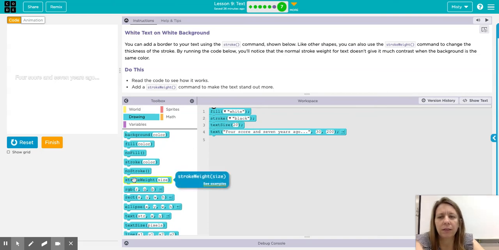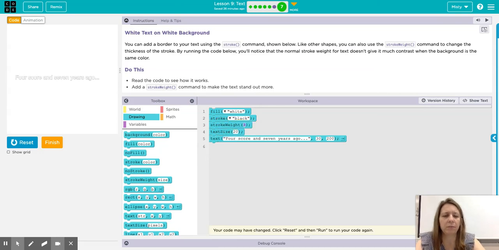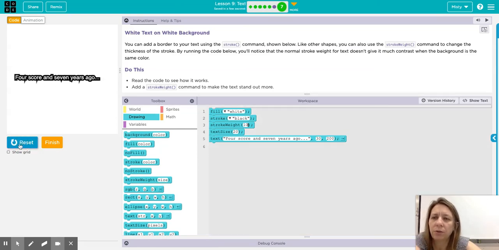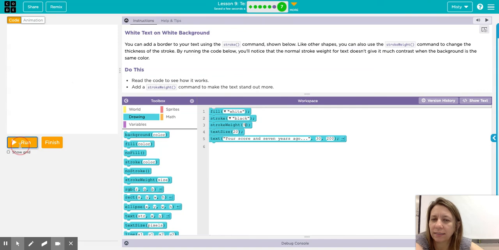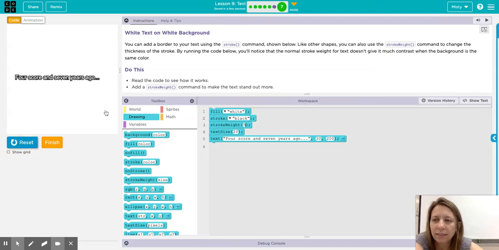So if I come over here and add the stroke weight, I'm going to put it underneath the stroke. And let's make it bigger. Let's try 10 pixels. That's a pretty thick line. Let's see what that looks like. Might be too much. Oh yeah, that looks kind of cool though. But let's try maybe not quite so much. About just 5. We'll go with half of that. Okay, that's not too bad. And so now it stands out more on the page. Kind of looks like text you might see in a comic book.